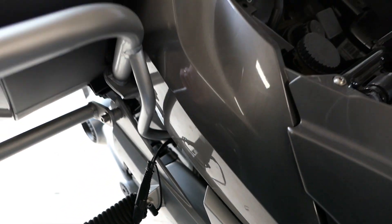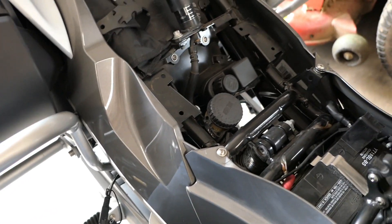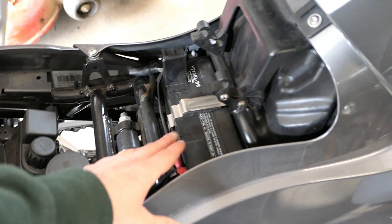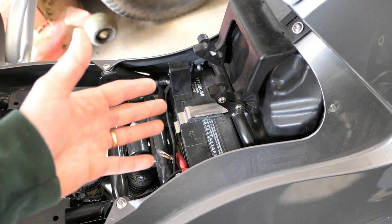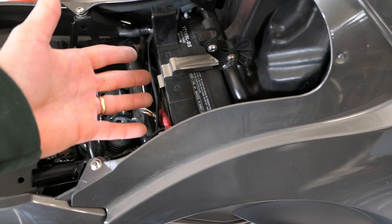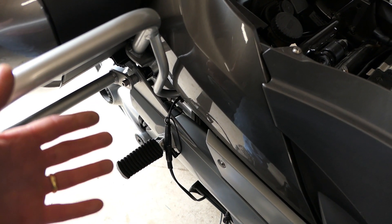Here's a real-world example: I went on a Patriot Guard Riders mission on my BMW and my alternator belt shredded, so I had no alternator. I was already an hour away before I figured out something was wrong. It turns out your battery gives you about an hour's worth of riding before it craps out. If I'd found out too late, I could have stopped at somebody's house or a Walmart, bought a charger, and charged up my battery for another hour's worth of riding. In that situation it's nice to have a standard connector and not require some specialized DIN socket charger that needs to be CAN bus compatible.